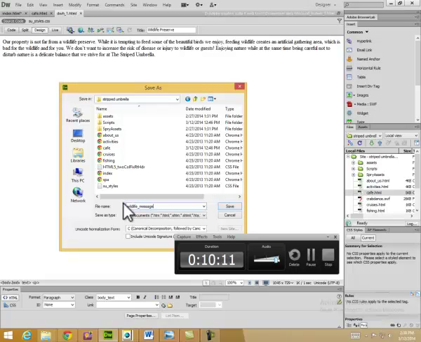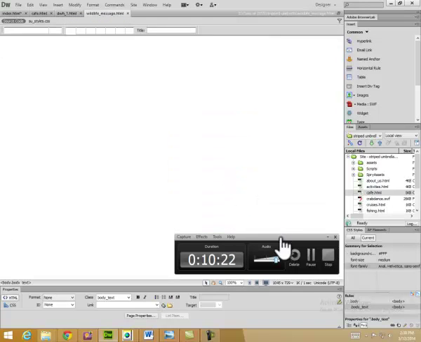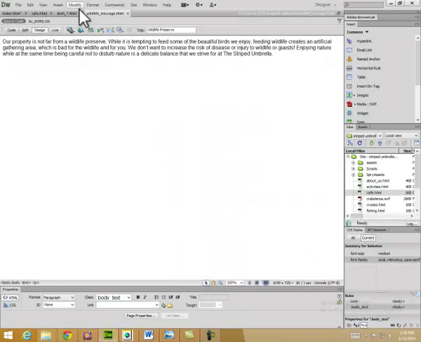No need to add the .html as it defaults to the HTML extension. Update links? No. Close the DWH1 file.